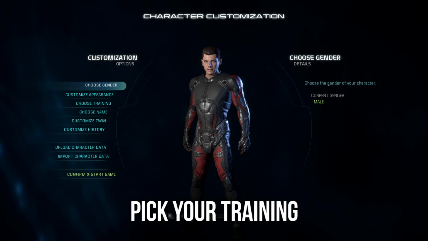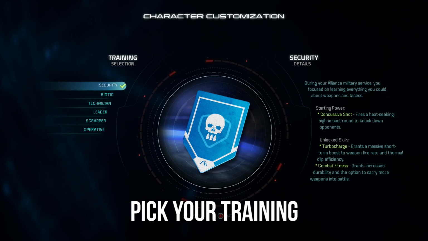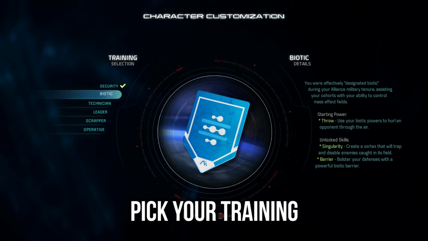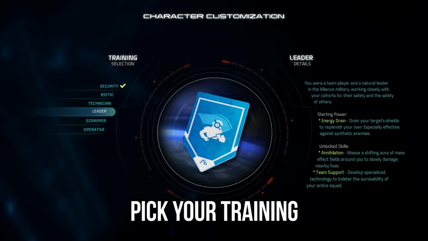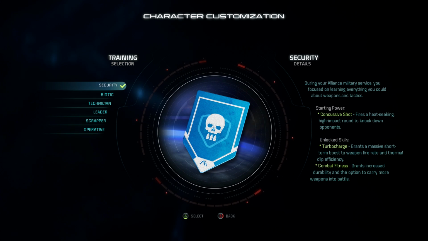The first thing you'll do when starting the game is pick your training, because as we know, classes are gone traditionally in Andromeda. You're not going to pick a class and be stuck with your abilities. You're going to have a full suite of the abilities available to you. However, you do have to pick your training at the very beginning of the game.